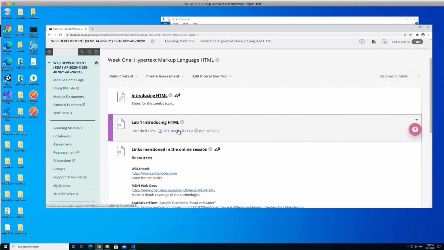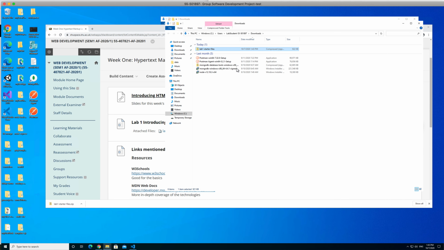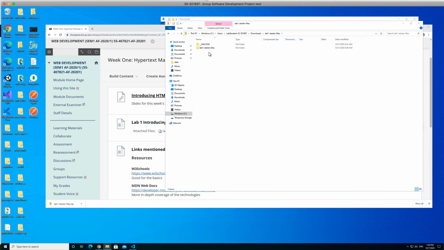So I'm going to download that zip file. It's downloaded it there for me. I could say show in Finder. So there's the files, and I can double click to go into there to unzip it, and there's a folder inside it with the same name. That's actually got the files inside it. So this index page, images, and some bits and pieces. So different files you get each week.